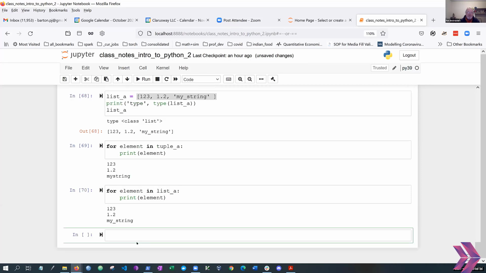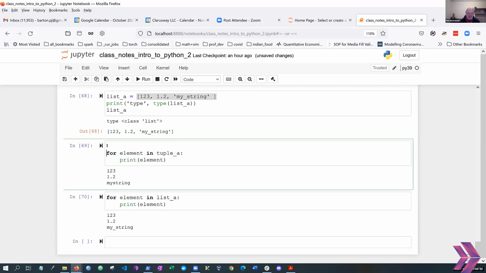It'll know how to do that. Okay, so I'm just going to put a comment in here. Collections are usually iterable.